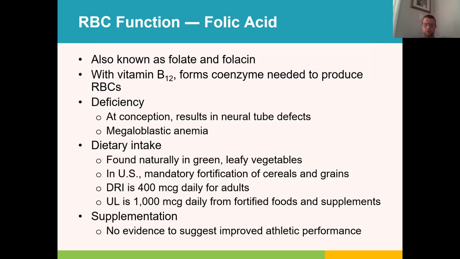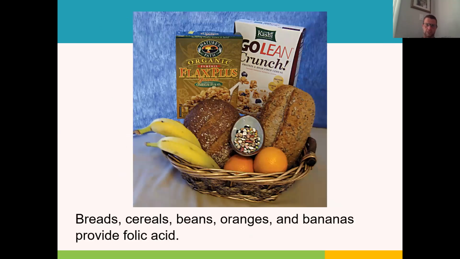Dietary intake: found naturally in green leafy veggies. In the U.S., there is mandatory fortification of cereals and grains. The DRI is 400 micrograms daily for adults. The upper limit is 1,000 micrograms daily from fortified foods and supplements. In supplementation, there is no evidence to suggest improved athletic performance.